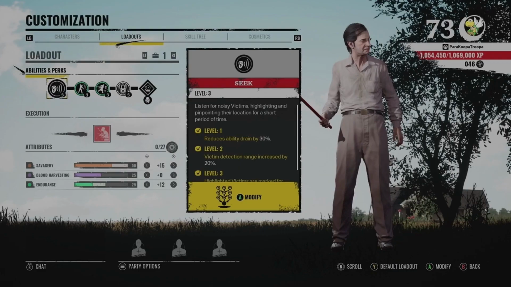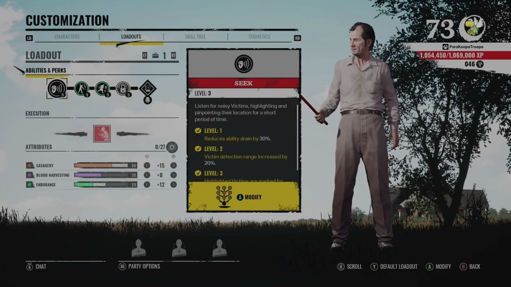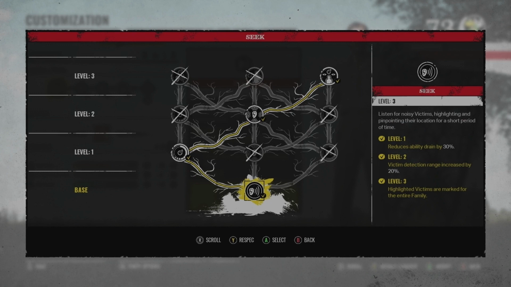Now here is what makes the biggest difference from a mediocre Cook to a Cook that carries the team. It's his special ability, Seek. This is what the main tree should look like for you. Go up the left side, that reduces the ability drain by 30%. Then go to Victim Detection Range, increasing it by 20%, and then you'll make it to the top, which is level 3, the best one, highlighting victims, and it marks them for the entire family.